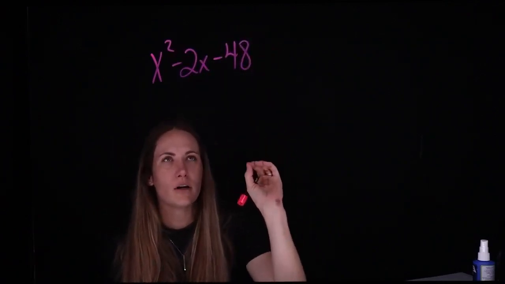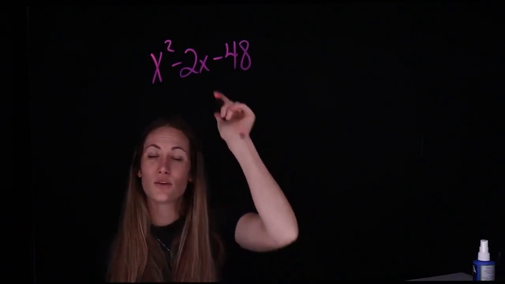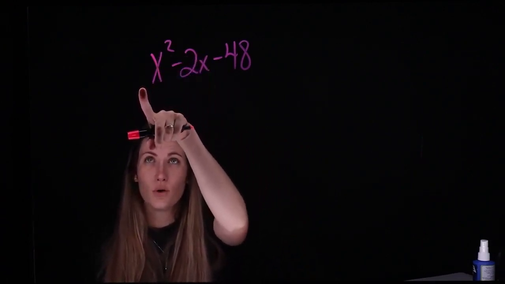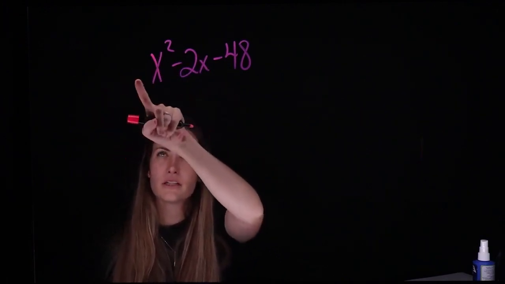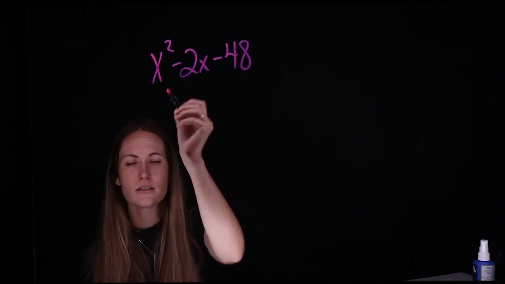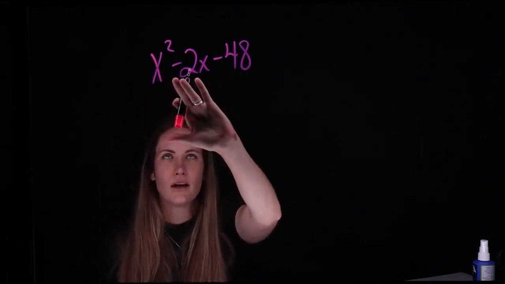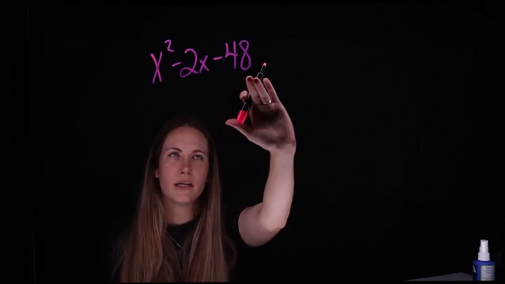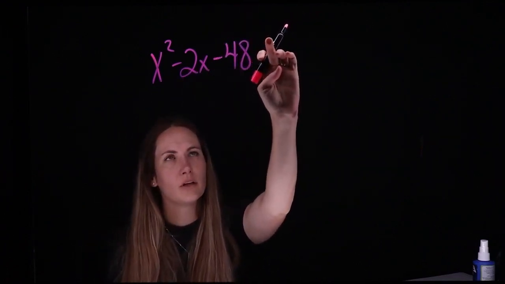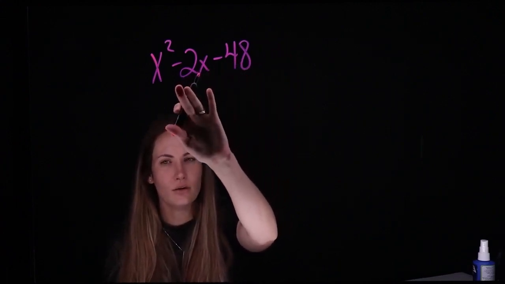Okay, so our first problem is x squared subtract 2x subtract 48. Every time I look at a quadratic equation, I think of it as a story, and the story starts with what number is in front of x squared. If it's 1, then you're good to go. If there is a number in front of x squared, you try and factor that out first. Ours does not have a number here, it's just 1, so since we have subtract 2x subtract 48, you go to this last number, this 48. I'm looking for numbers that multiply to get 48 but subtract to get 2.